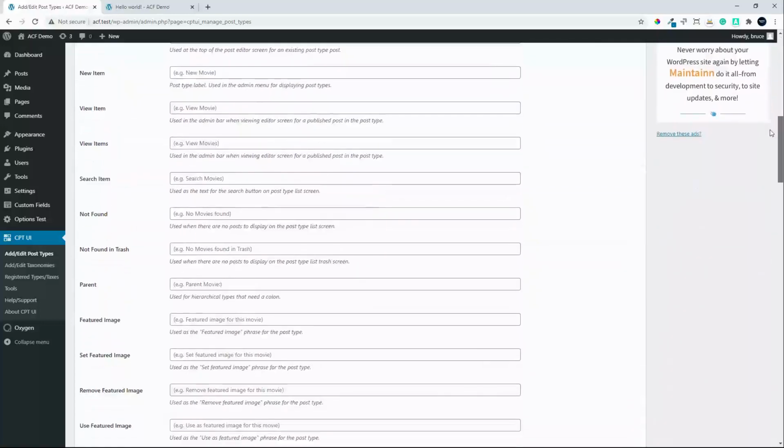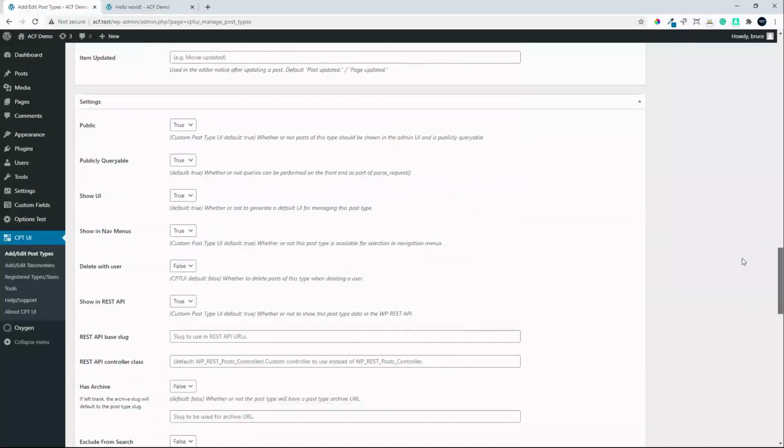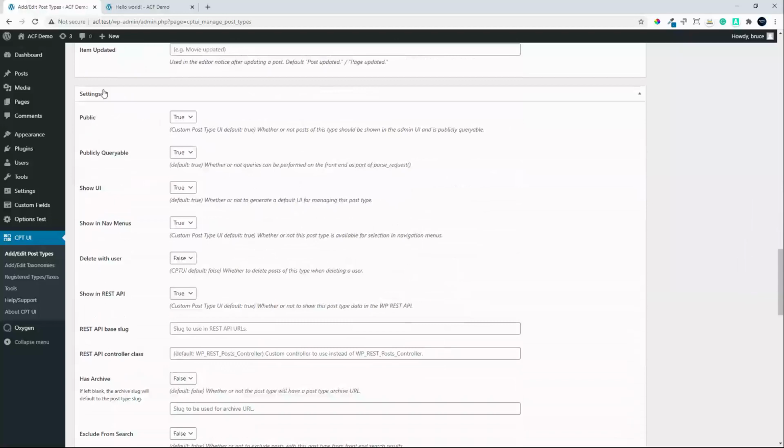And then we scroll down, we'll bypass the initial options. And then when you get to the settings, it's important if you want to have an archive, for example, to make sure that all the settings here are correct so that you do have an archive view, which is the grid view that you would have in the front end of the website.